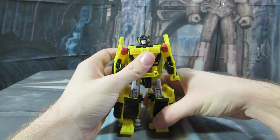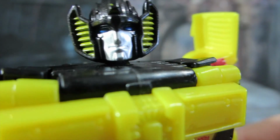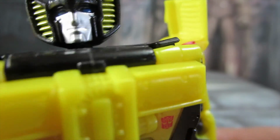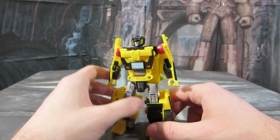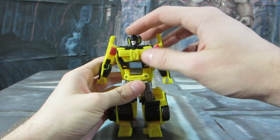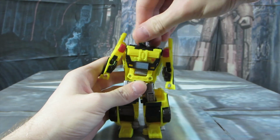But on Sunstreaker himself, let's get a close-up of his head sculpt. That is kind of a glorious Sunstreaker head sculpt, if I do say so myself. I do really, really like this head sculpt. I've always found his head to be dumb, but man, he is rocking that dumb head 150%. You cannot fault Sunstreaker for rocking that head. That is his head. His articulation is the exact same as Breakdown, so it can spin his head.